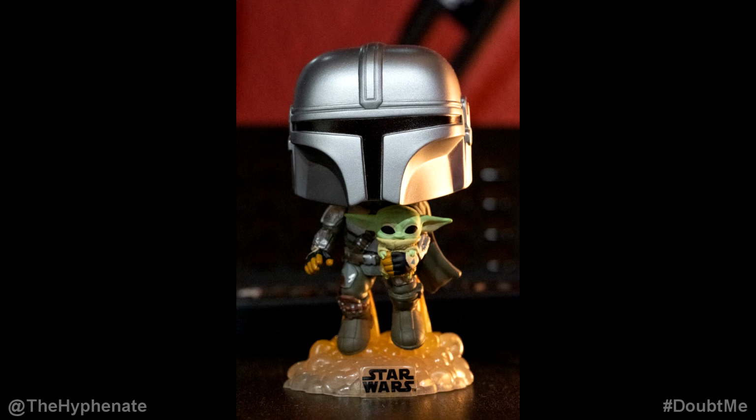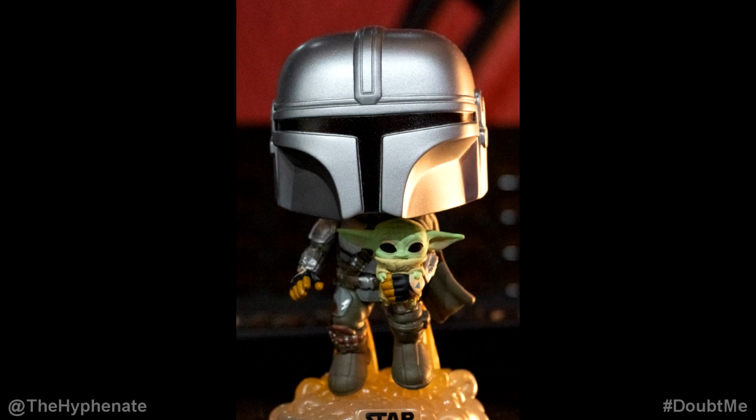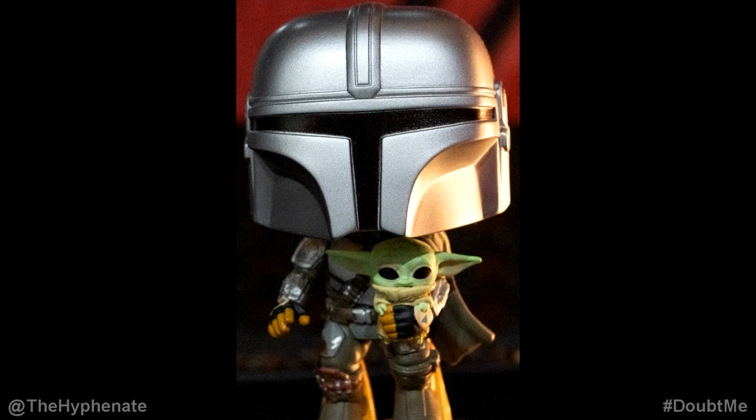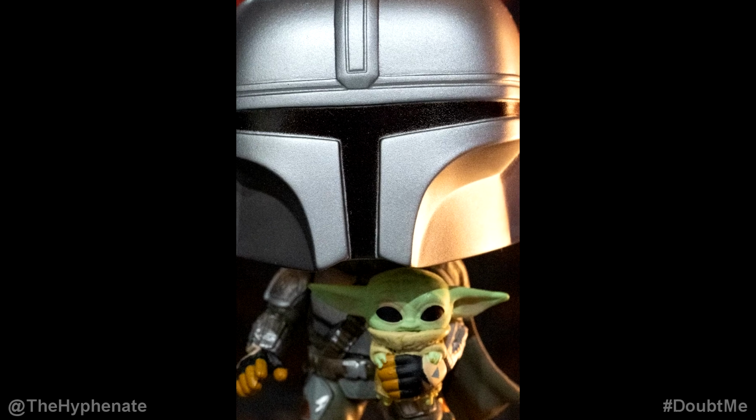All right, now we're gonna shoot this Mandalorian Funko Pop. Again, we're gonna turn on this little light. All right, first I'm gonna stick with the last settings that I had with the Lego, which is at f10. Again, this has ISO 25,600, not an ISO I would actually use in a professional setting. But even at that, look at how clear and sharp the image looks. It's so crisp and shows so much more than what I can see with my eyes looking at it up close.